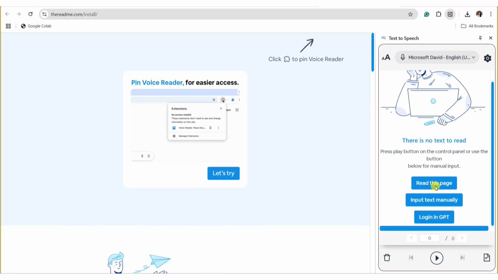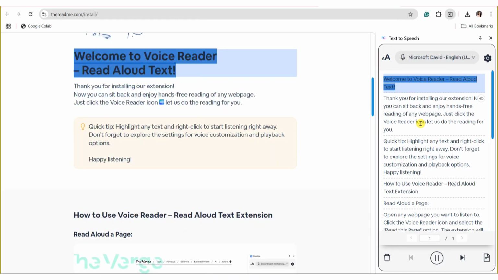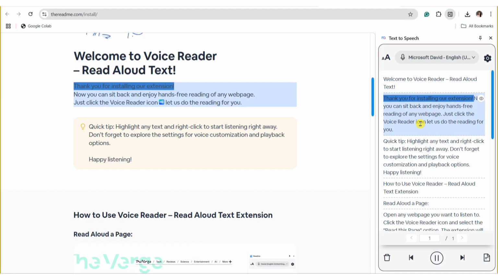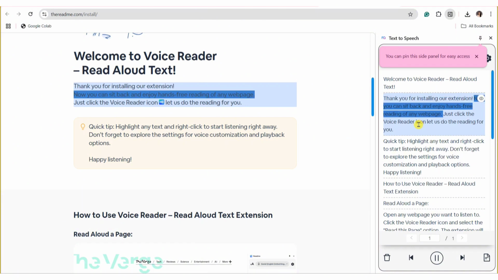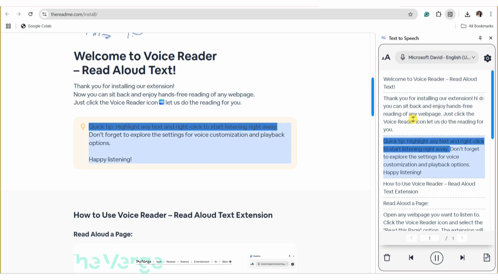Now, as you can see, this will pop up on your screen on the right side. You can go ahead and find a Read this page button that will allow your laptop or PC to read the information entered into that specific page where you're currently at. And that's basically how you can make Google Docs read to you.